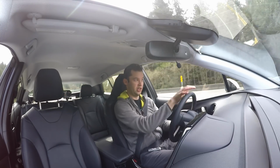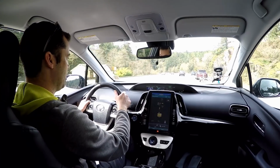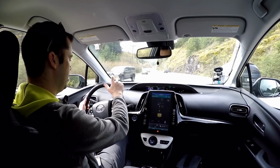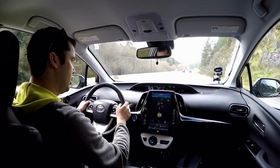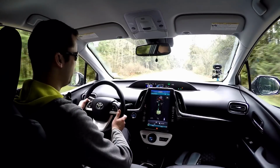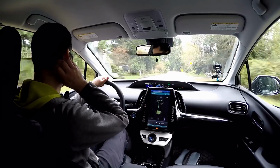Now, I know that if I took it out of eco mode, or the EV only mode, and chose power, the car would accelerate much faster than it did there. But there was nothing wrong with that. That was fully acceptable. It responded right away. It's not as fast as, obviously, a full EV or my Volt in electric mode, but it was good. It was totally usable. All right, welcome back. We are on gas mode now. We've turned around, we're going back, but we were able to get about 51 kilometers out of the battery only, which is awesome. So good.